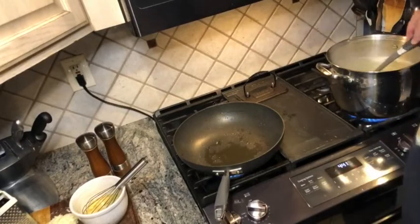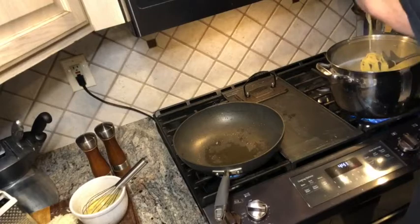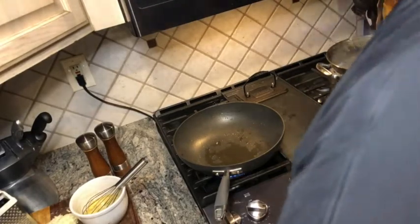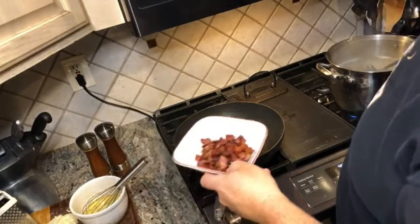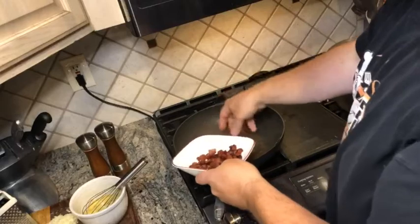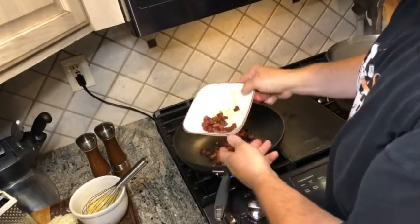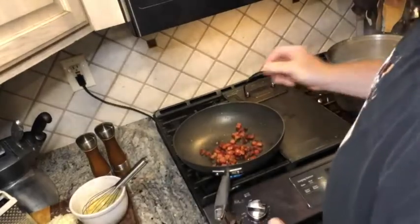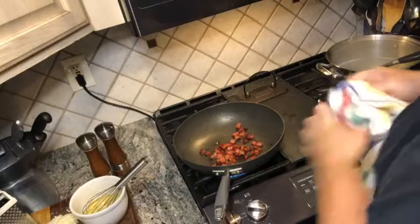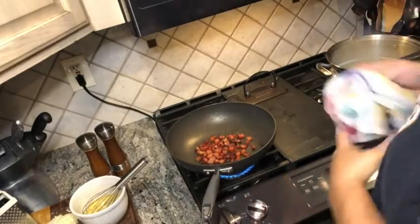Okay, so looks like my pasta is ready. It's perfect al dente. So what I'm going to do now is I'm going to put some of my guanciale back into the pan. All right. But I'm going to reserve about that much to put on top when we're done. Okay. So let's get that going again. Everything's ready to rock.